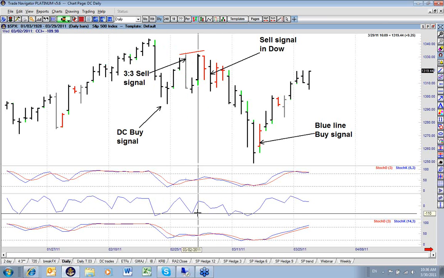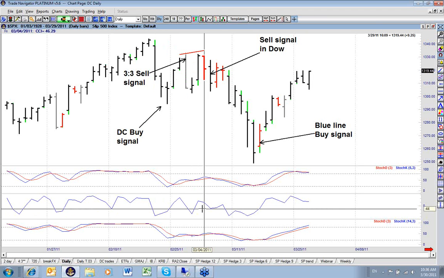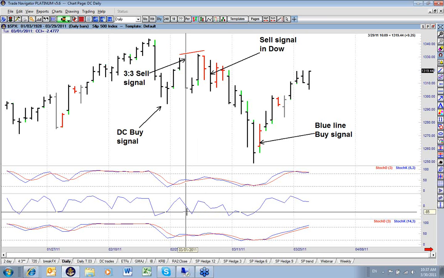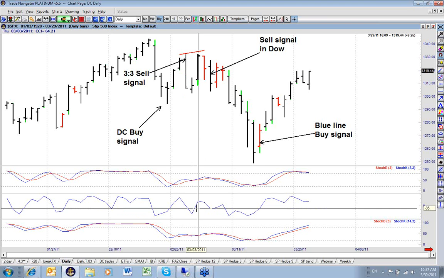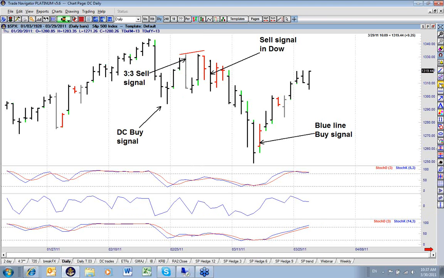This is a derivation of the CCI. This is a proprietary indicator that I give you with the Danielcode library, and once you've got that, you'll be able to see all these marvelous things. So let's have a look. There was our apparent high, and here's our next apparent high. But look what's actually happening with the stochastic. At the same time that the market has made a higher high there, the stochastic is making decidedly a lower high, and that's called divergence. And that's one of the things we look for as our setups to pull us into these TO3 and blue line trades.